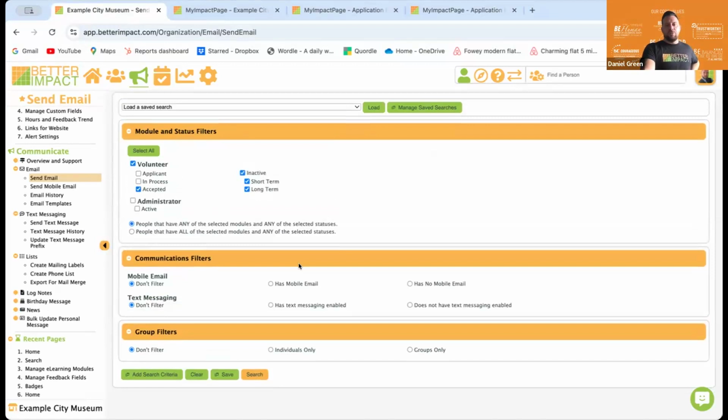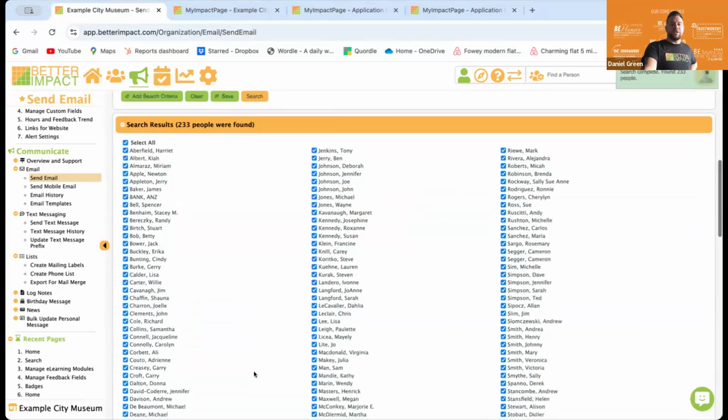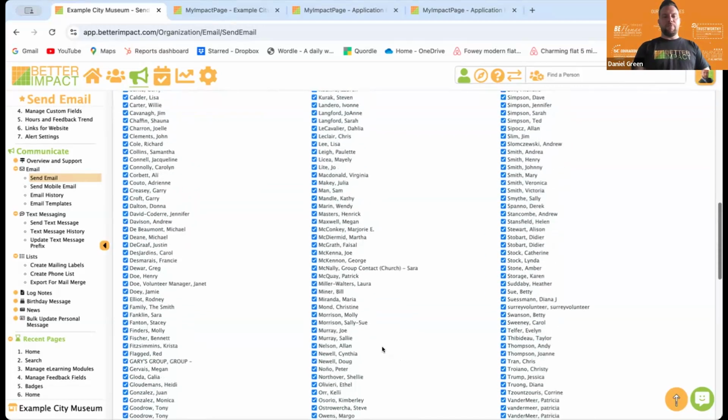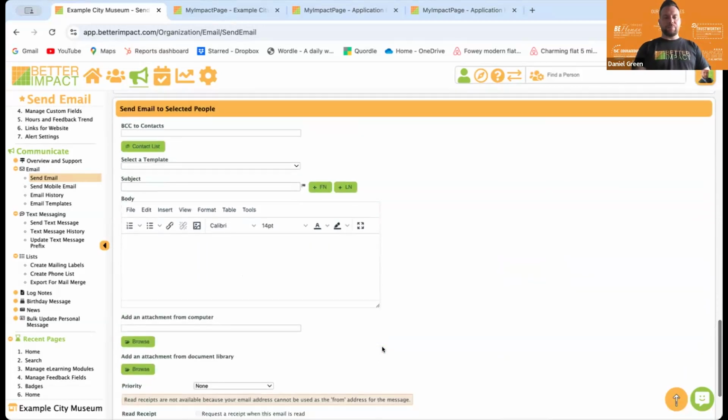Now, if I want to do something like a monthly newsletter, another cool feature to mention with the emails is that you can create email templates as well. So if there's a frequent email you send out to all your volunteers, whether it's qualification reminders that they're expiring soon, or a reminder to all your volunteers to log their hours before end of the week, you create email templates, save them. It just makes the whole process a lot easier and quicker as well. So there we go, there's 233 people found, accepted and inactive.